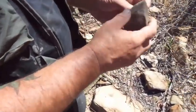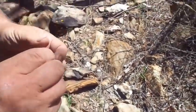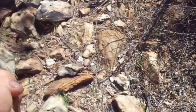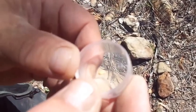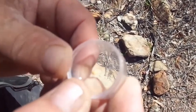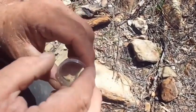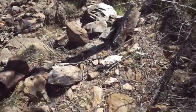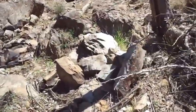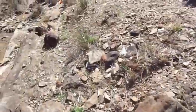Just while you're there, open that up and we'll show the good people what we found with the metal detector. That's a beauty, isn't it? Nice little nugget, yep. And underneath that, we detected that, and then we got all the dirt out, and that's what we're doing. Yeah, right. That's a beauty, isn't it? Yeah, it's a good little piece. Won't make us millionaires, but it's a little bit bigger than a match head. Makes our hobby seem a bit better, doesn't it? Yeah, that's what it is. It's a hobby. We're enjoying it. So we'll go back here, get a bit more dirt, and we'll see what happens later on in the day.